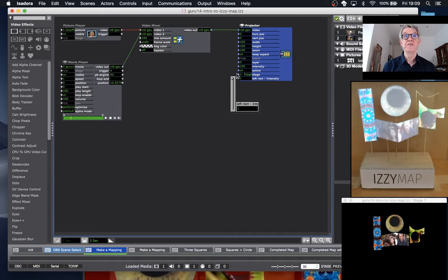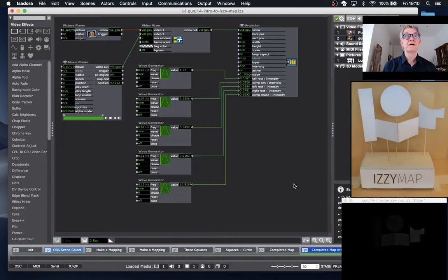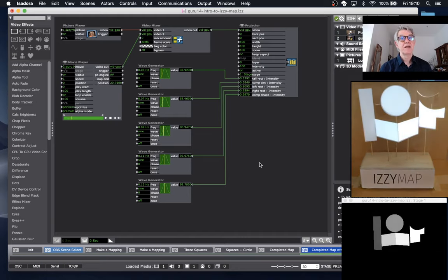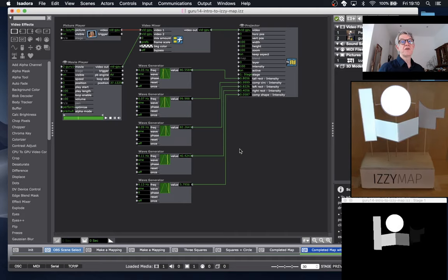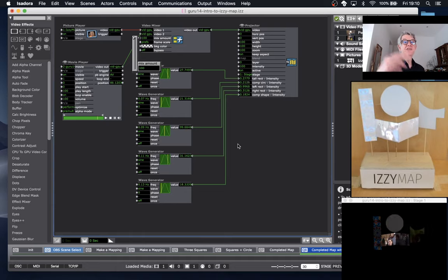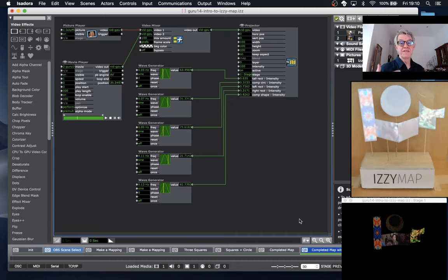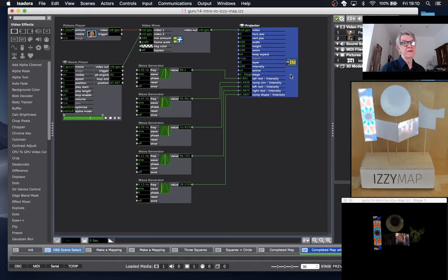I now have a real-time input where I can fade that particular slice in or out using real-time control, potentially. To show you what I mean, here's the final map. But now I've got five wave generators making each individual slice fade in and fade out. Let's go to our actual video by changing that. And you'll see now that each slice, because it's being controlled by a wave generator, can fade in and out. So if you needed the ability to independently control them, just to get them turned on or turned off, that's one thing you can do. But there's a lot more that you can do with this if it makes sense.